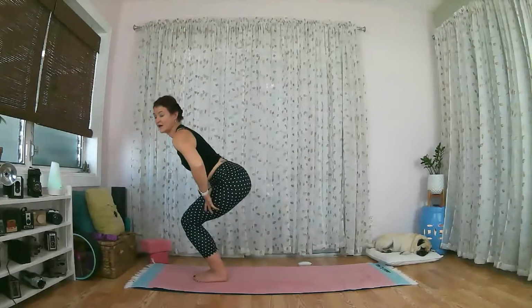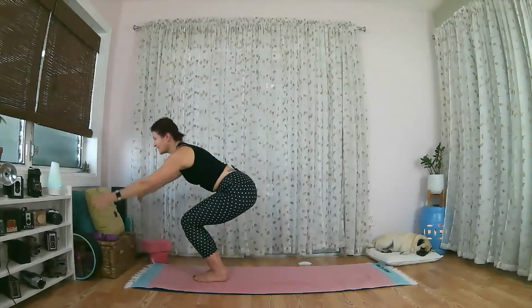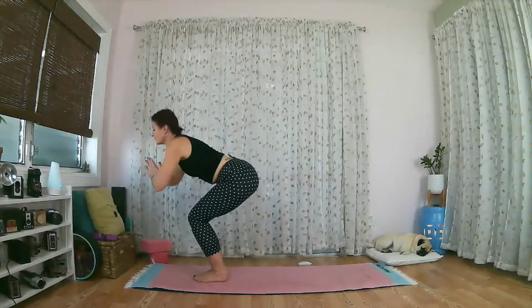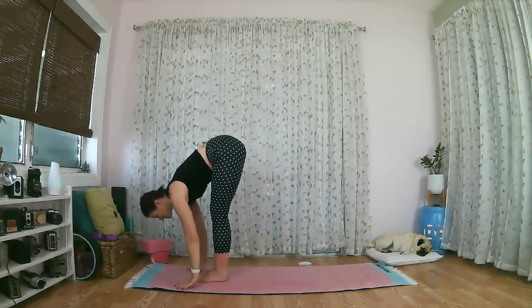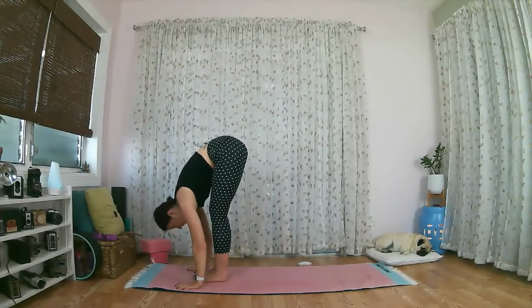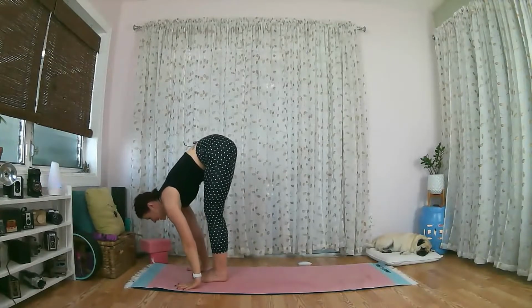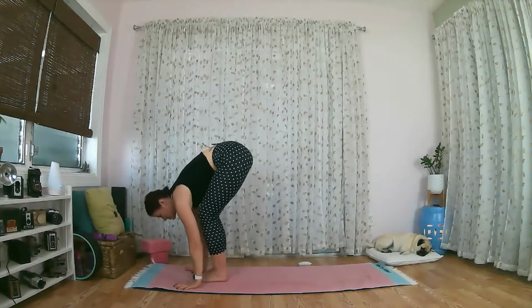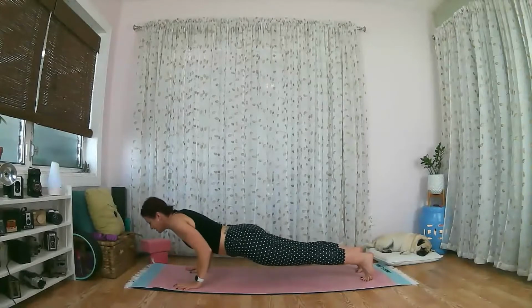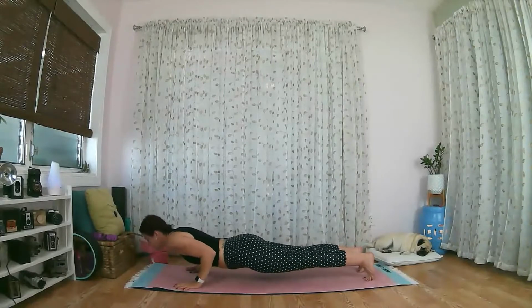Bend your knees, sink low. Inhale, sweep the arms up, palms together, look at your thumbs. Exhale, fold, straighten the legs, hands to the floor, head to the knees. Inhale, look forward as you reach to your mat, hands flat if possible, and jump or step back to plank position. Exhale, elbows in, lower down.